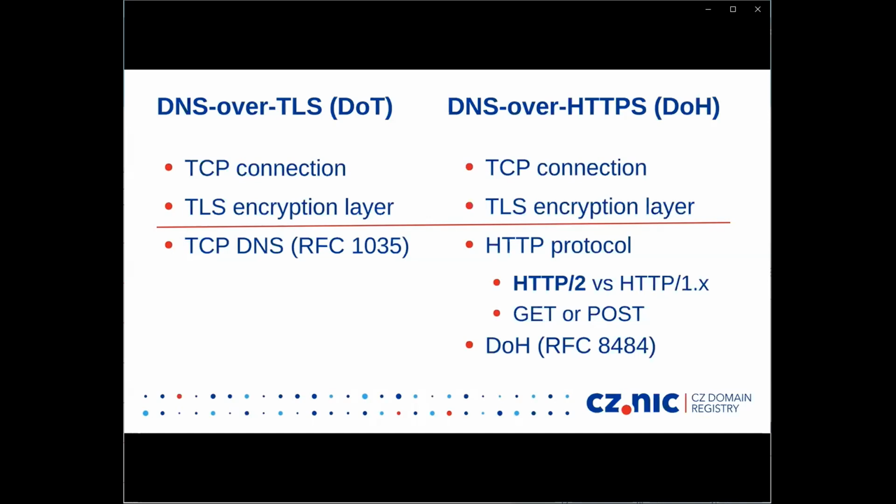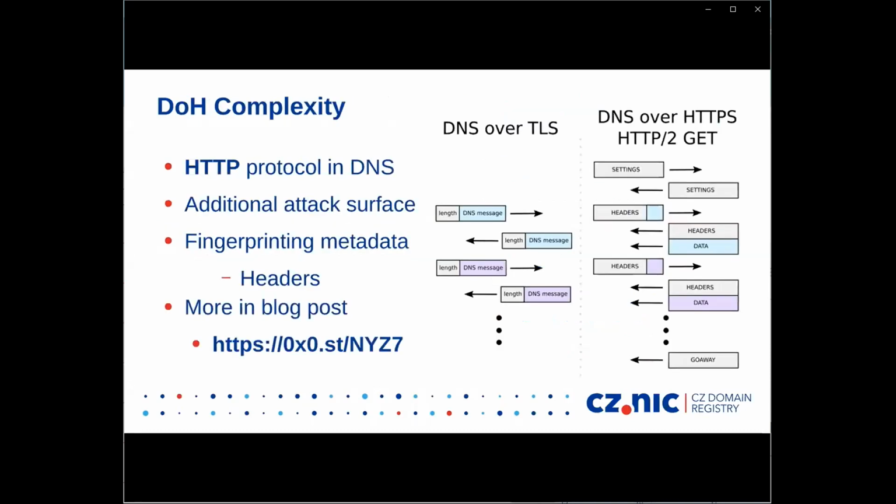But then even if you use HTTP2, you get either the GET method or the POST method. It's just really complicated. But once you actually establish that, you also need to exchange the DNS messages somehow. So then you have a new format on top of the HTTP protocol itself, and then you finally have DNS-over-HTTPS. So all of this probably seems very complex, and it's because it is.